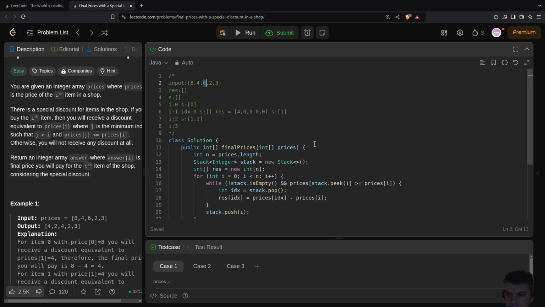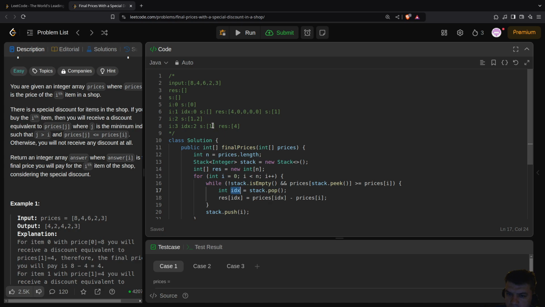So 6 is greater than 2, so I pop index 2, stack becomes just 1, and then result equals... Okay, I found an error.